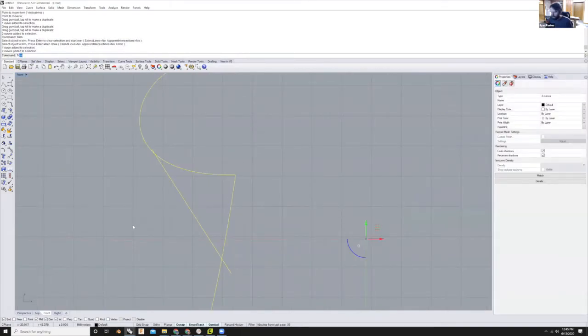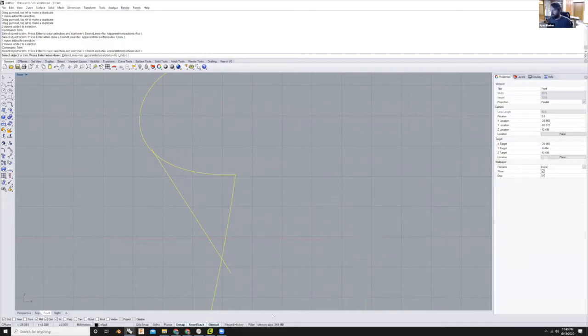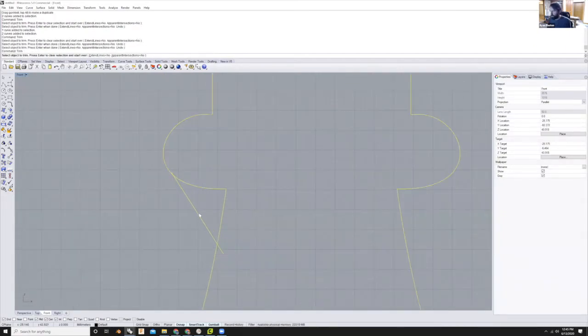So and then I could trim away this excess part and make it better for 3D printing.